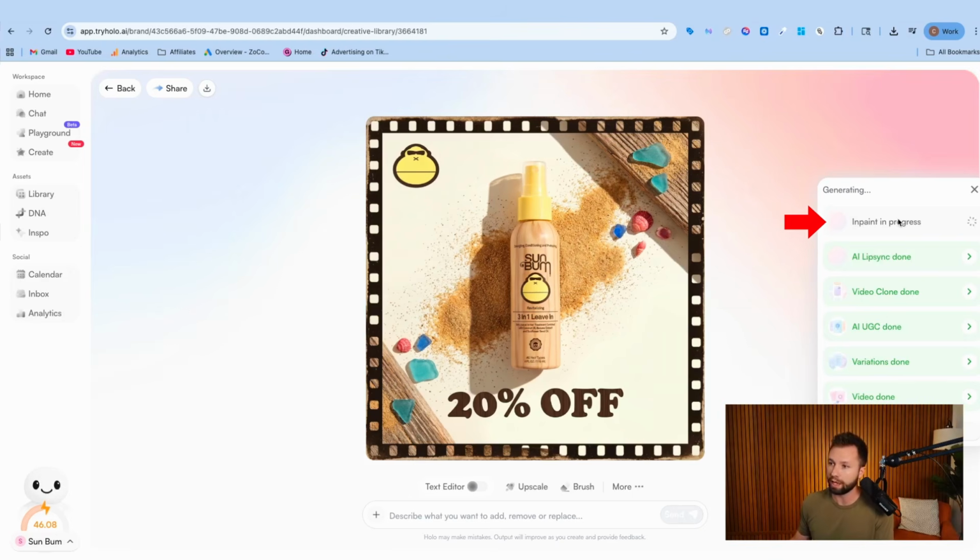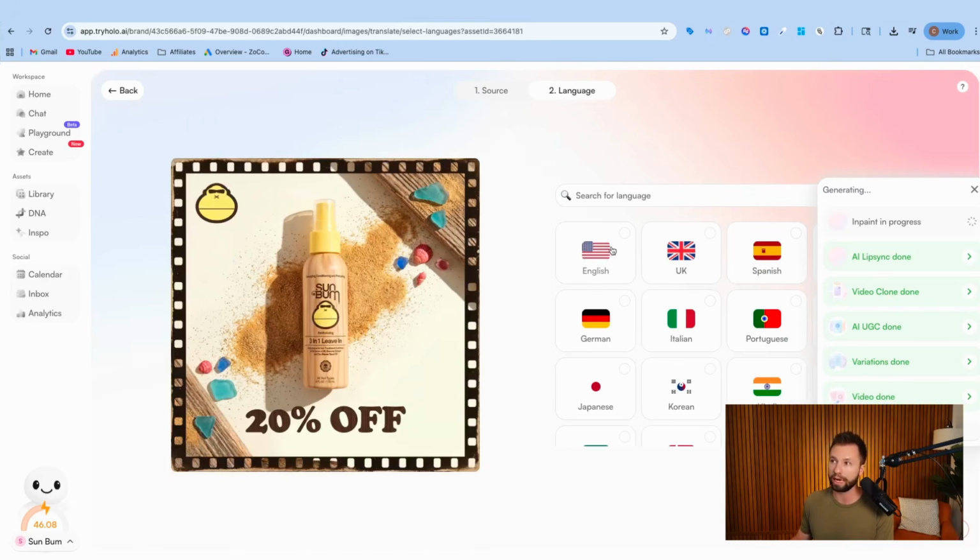While that is updating, another thing that you can do is update it in the text. You also do have the option to translate this. So if I wanted to change this to a different language, I could click on here and translate it from English to German to Portuguese or any other language, and it will automatically do it as well. So that's another thing that you can do inside of the editor.